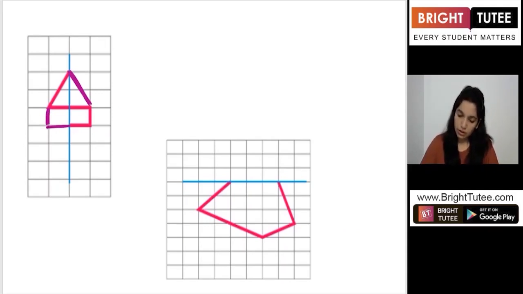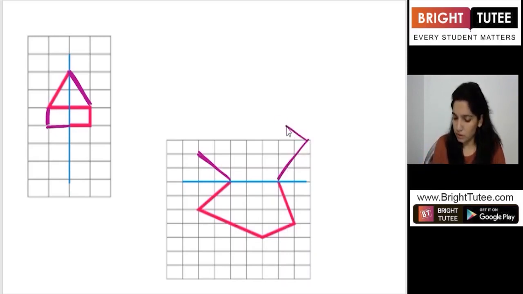Now in the next one, firstly we need to go away by 2 blocks. So here, this is how we go 2 blocks away. Then here we need to go 3 blocks away. So we have gone 3 blocks away here. Now it says 2 blocks upwards. So it's 2 blocks upwards here. Here we need to go 2 blocks here. Then we just need to join the 2 lines.